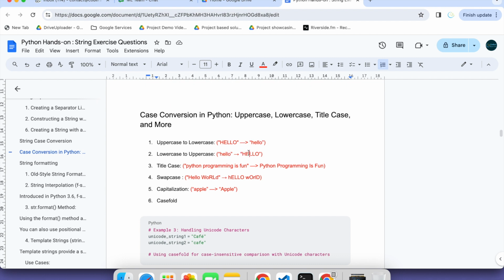Sometimes you are creating a document title, website titles or headings, something like that, so title cases come into play. These are different use cases you might have met in your day-to-day work or while coding. There is not much theoretical concept, we just have to understand what this means, and then we will directly work on the practical. So let's dive into the coding part.